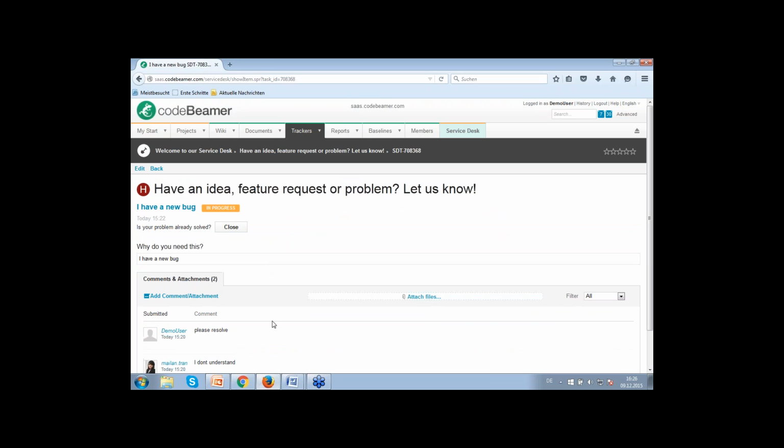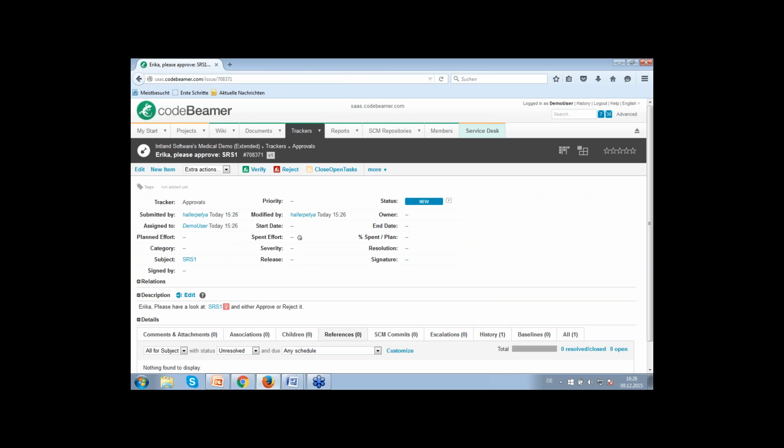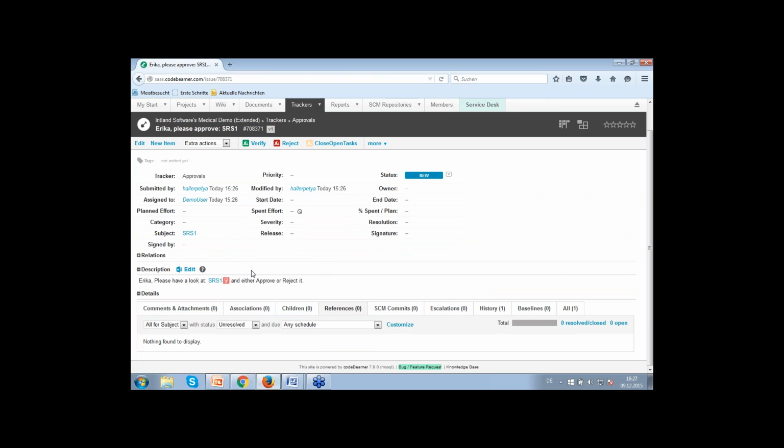Let me change the browser real quick. So as of now, I'm logged in as demo user once again, and through my start, my items, the demo user or Erica can see all the items which are in To Do. So for example, now she can see that she has to approve this certain SRS item. And now she can also have a look at this item.